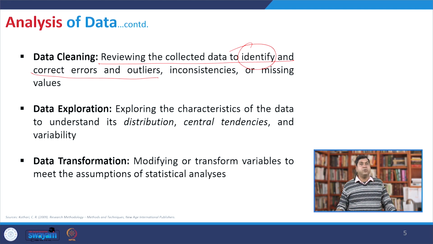Now, if you want to do a perception survey, there you are asking, say for example, you state your satisfaction towards the pedestrian facilities in a city on a 1 to 5 scale, where 1 means you are least satisfied and 5 means you are highly satisfied, and then you gather say 500 responses.